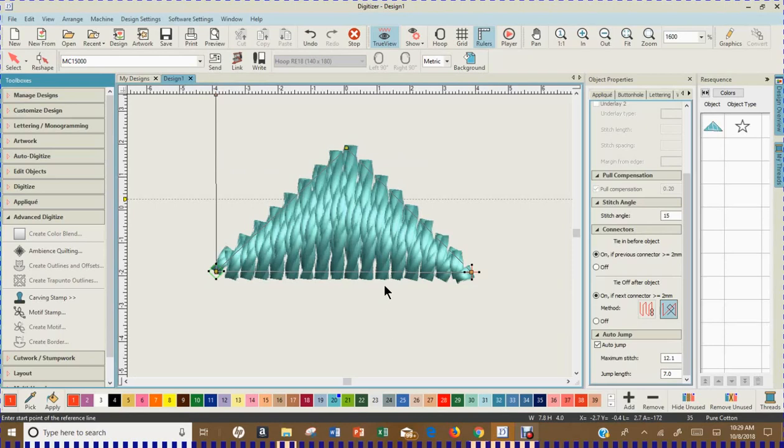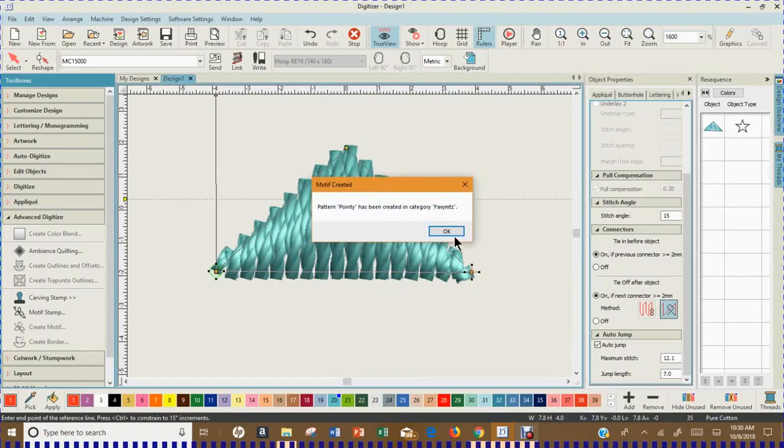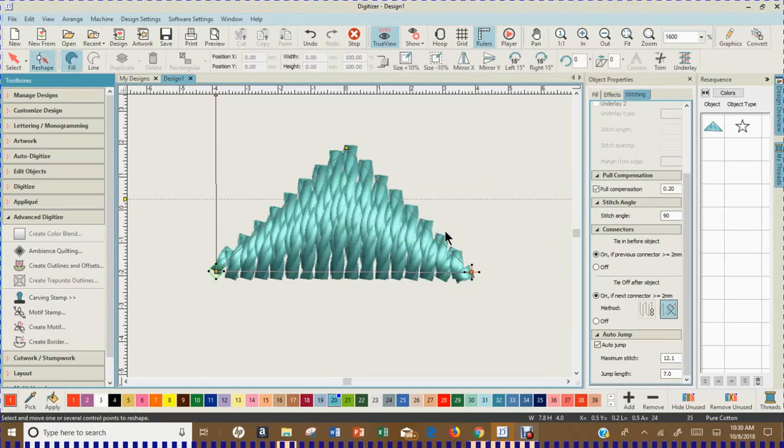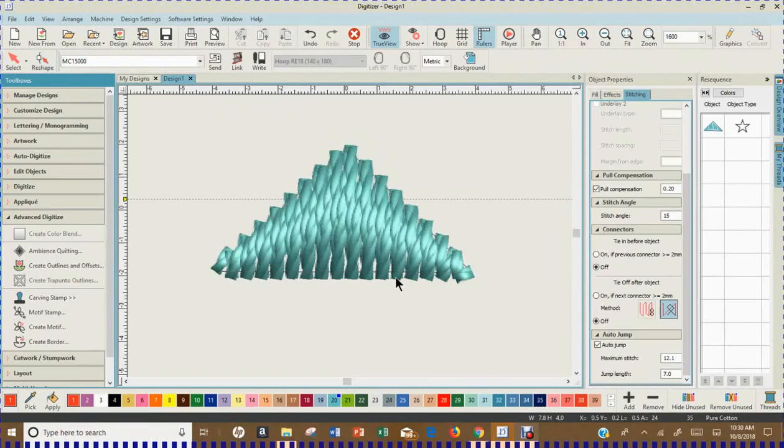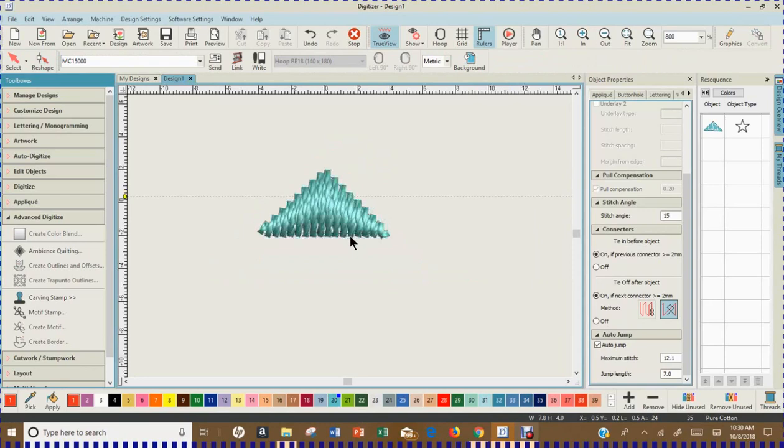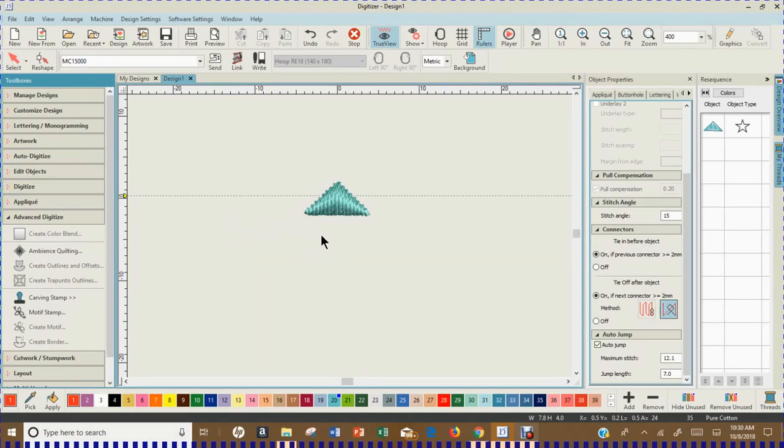Okay, so I hope that makes sense, but I want mine to be at the bottom, so my first point will be here, bottom left. To enter the end point of the reference line, I'm going to have it be over here on the bottom right. All right, this has been created. I will say OK. Hitting my escape button. The next thing that I like to do, and you will notice I didn't even pay attention to my little digitizing reference line, but that's okay. I also like to always practice with my motif by creating a couple of lines with it after I have created it, just so that I can see how it's going to stitch out.